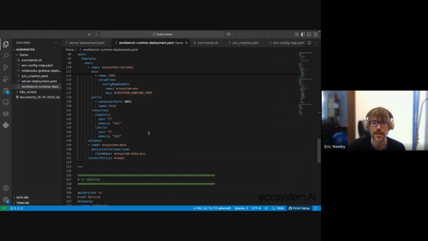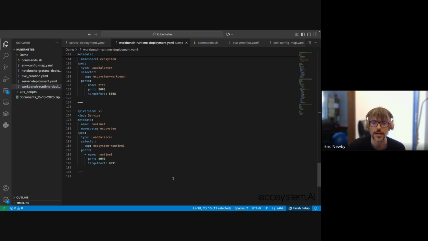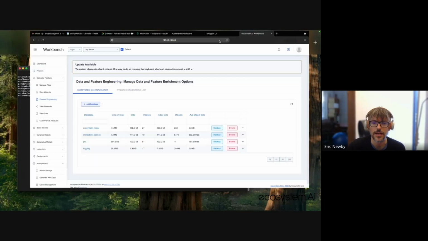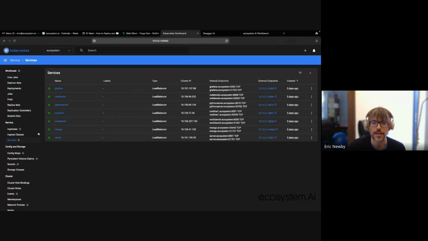But I think from our experience, having a guaranteed quality of service for the runtime, given that it's generally a production critical deployment, is quite important. So our recommendation would be to set the resources to be the same as the limits and have that guaranteed quality of service. That's why we specify those here and why we've decided to set them to be the same. We exposed the runtime port as a load balancer service, which we can take a look at from our dashboard.